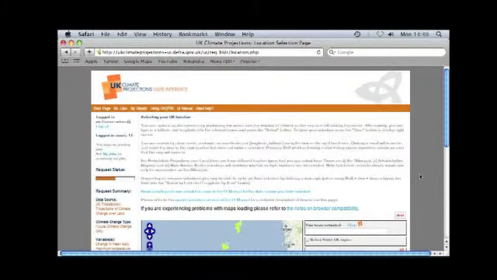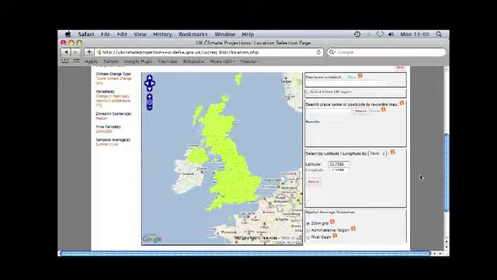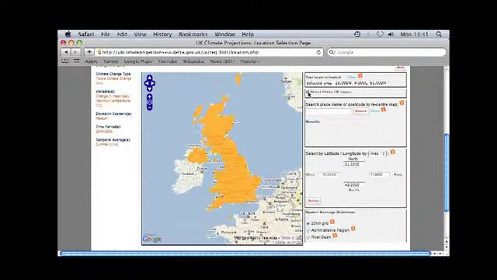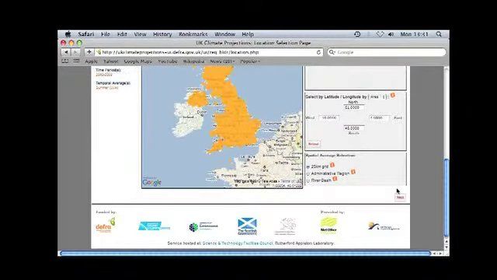And now we come to the locations page. And here you can see the 25-kilometre grid overlaid over the UK. You can also get the administrative regions and the river basin boundaries as well. But in this instance, we want to get the finest level of detail, so we're going to choose a 25-kilometre grid. And if you want to produce a map of the whole UK, you have to use Select Entire UK Region, and the map will turn orange to indicate that you selected all the grid squares. And then we can click on Next.